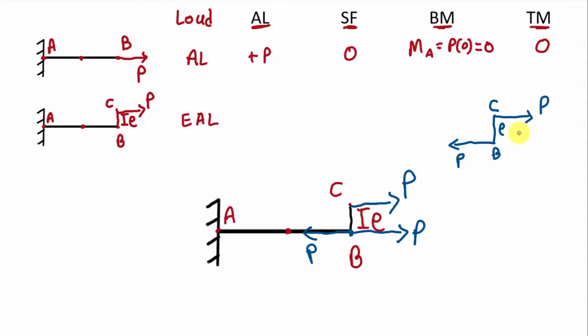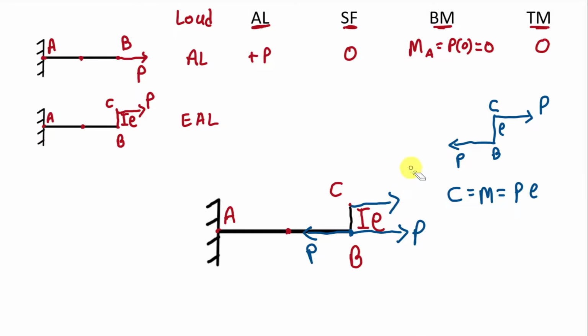So we have discussed the couple: two forces which are equal in magnitude and opposite in direction and having some distance between them is called a couple. So these two loads are going to produce a couple in this body. So what will be the value of couple? Couple means we can also say that moment will be equal to the value of this load P into the distance between these two loads, that is E. So these two loads will produce a couple in this body which will act at this point.